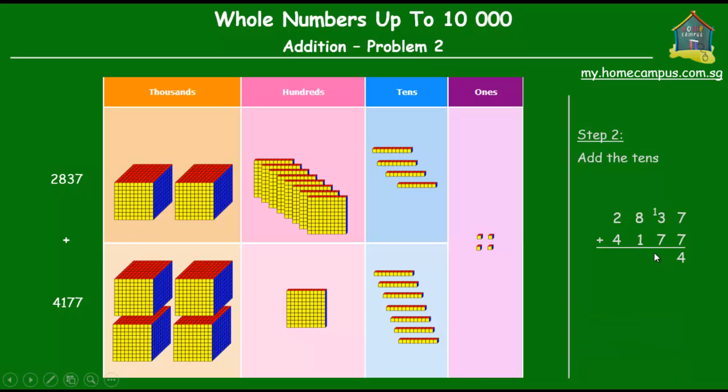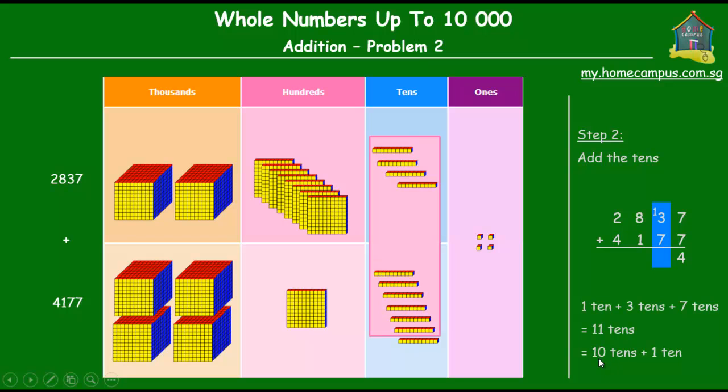Next, what do we do? Well, the next step is to add the tens. Alright, now what do we have in the tens? Well, we have to add 1 ten, which is what we got when we regrouped the 10 ones, and we have 3 tens from the first number and 7 tens from the second number. So we add 1 plus 3 plus 7, and we get 11 tens. Again, there are 2 digits in the tens. We cannot have 2 digits. We can only have 1 digit, so we regroup the tens. When we regroup the tens, we break them up into 10 tens plus 1 ten. Okay, so that would be our 11 tens.